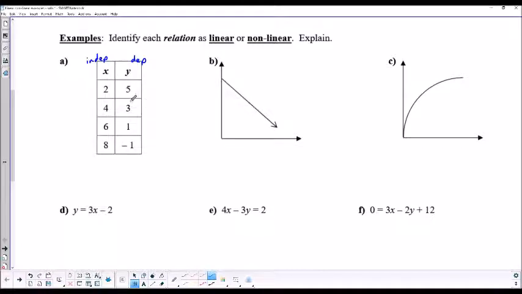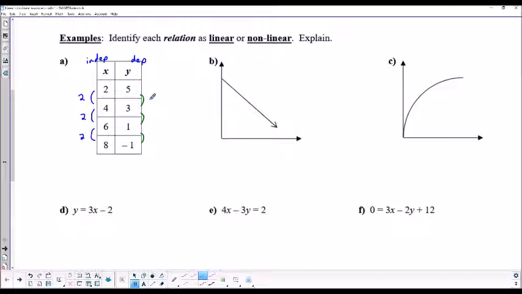Importantly, in order to determine if this represents a linear relation or not, we have to make sure, first of all, that the independent values are increasing by a common amount, just to make it a little bit more apparent. So if we were to subtract 4 minus 2, we see that we get 2 here, 6 minus 4 is 2, and 8 minus 6 is also 2. So because those are all constant, then we can quickly look at the dependent side and do the same thing. This is where we're going to do the finite differences, or the first differences, and we're going to see if this will tell us if it's linear or nonlinear.